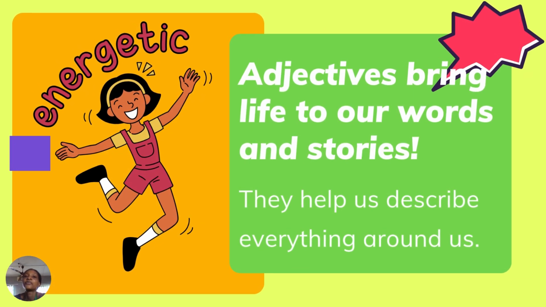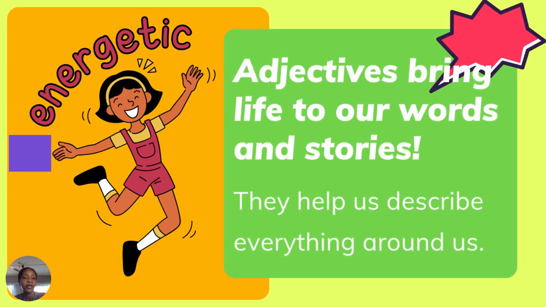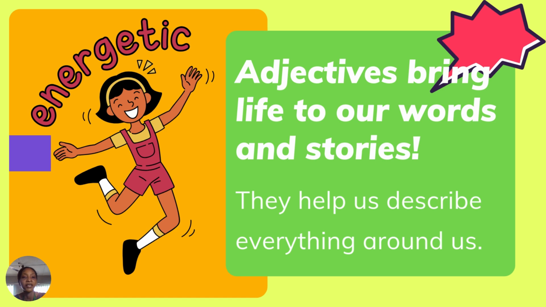Now, adjectives bring life to our words and especially stories. You notice that when you are reading, especially novels and some stories or passages, there are a lot of adjectives. They help us to describe everything around us. The adjectives are added to words to help enhance or describe the word. For example, you might want to talk about a boy. You might say tall boy. The tall describes the boy. The tall there is an adjective.